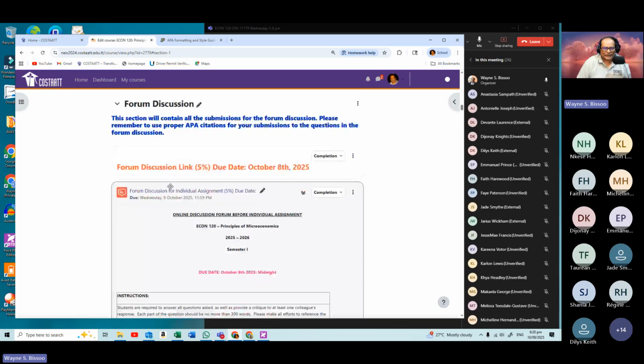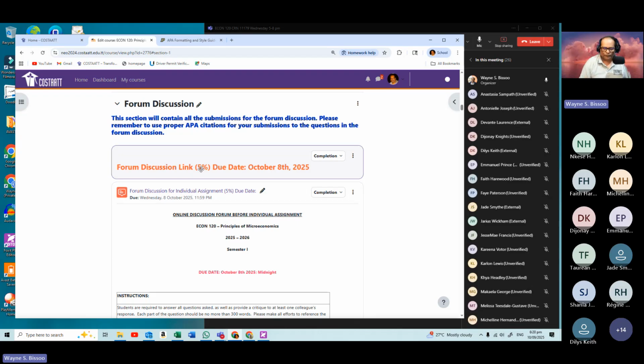So because this is part of the first assignment, we kind of split some of the marks off. Generally, the individual assignment is 20 marks, but because we're giving part of it as a forum discussion, we've taken 5 marks and given it to this activity, because in a lot of instances, when we didn't give marks to it before, nobody did it. So you missed the opportunity. The idea is to give this some currency, meaning some marks, so people would be given an incentive to actually do the assignment.